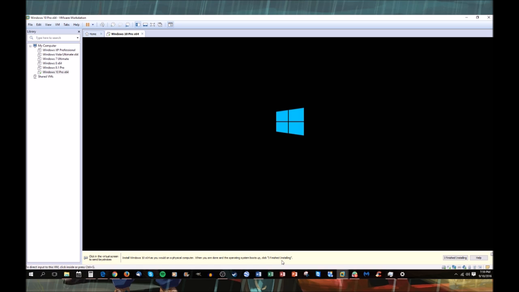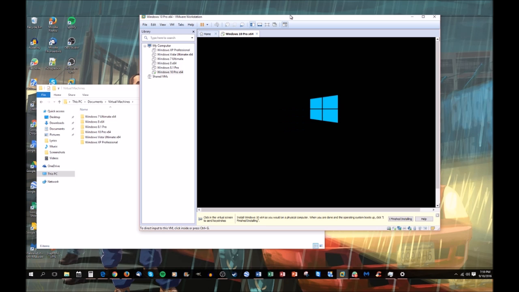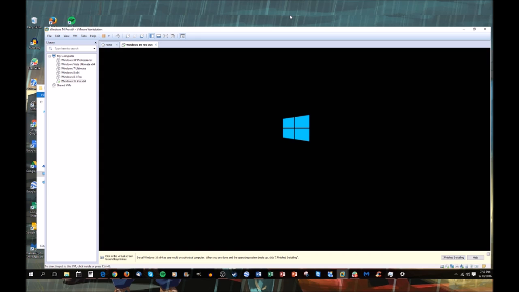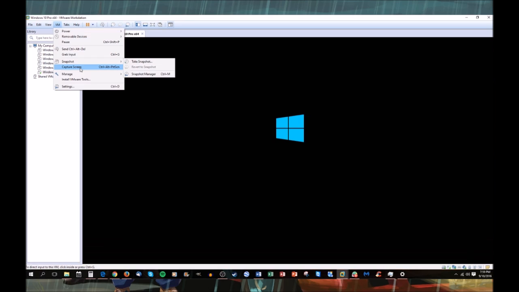As usual, you click inside the screen, and as you can see, since there's no cursor in the UI at this point, if you want to release the cursor from the virtual machine, you press Control-Alt, and your cursor comes back, and you can control your host machine just fine. Now, there's another way you can actually install VMware Tools from this toolbar, and I will show you how to do that. It's literally just as simple as VM, Install VMware Tools, and you can do all kinds of managing. You can do snapshots, capture the screen, all kinds of things.